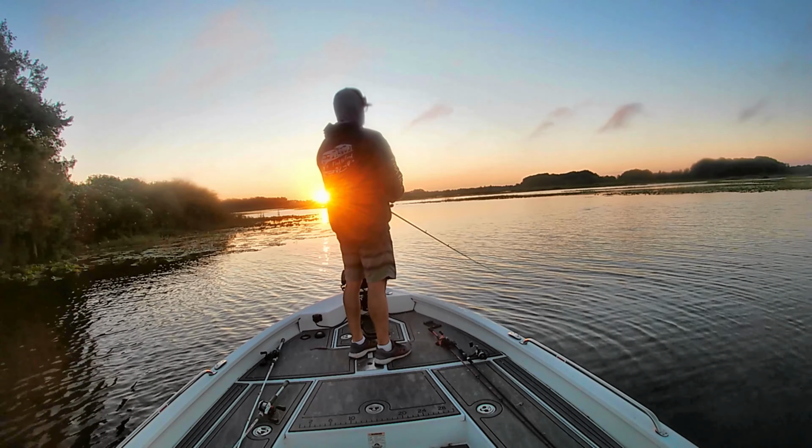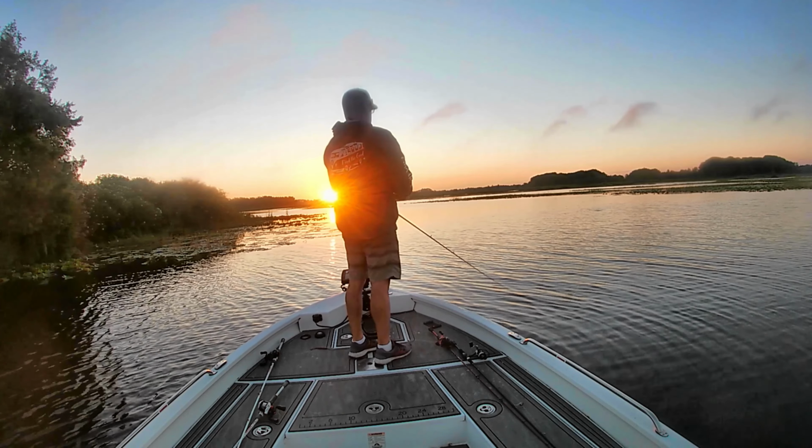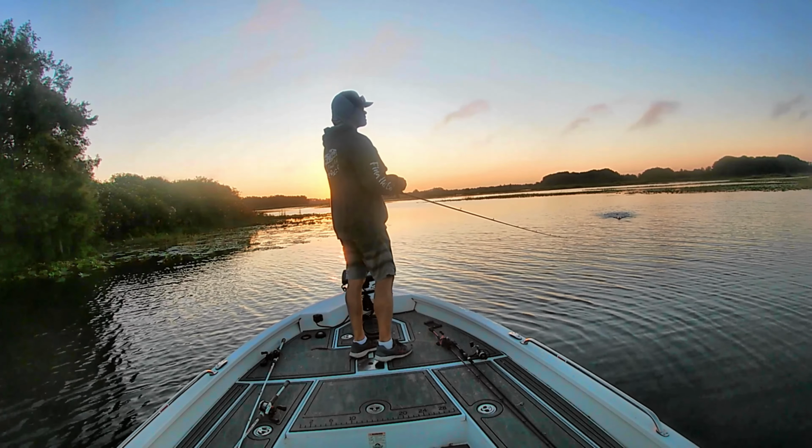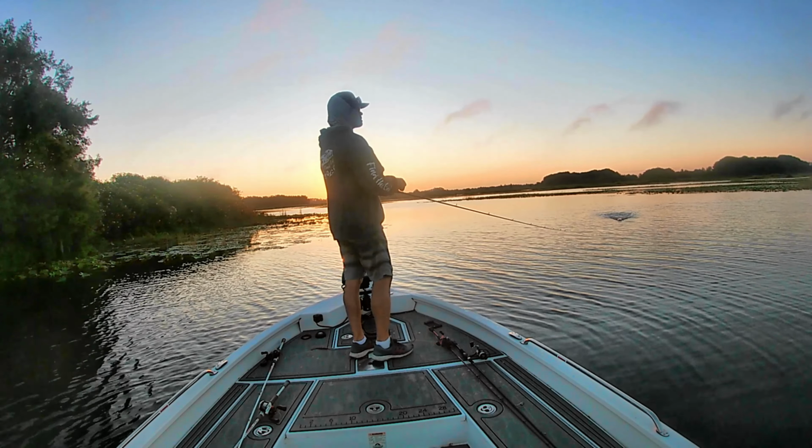I've repositioned the boat to try and give the fish a different look on my topwater, and will stay in that position until I feel the bite fade before I reposition again. I'm trying to constantly give them a different looking bait or retrieve angle.